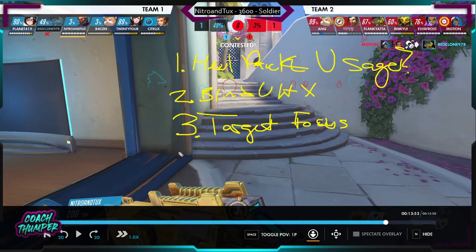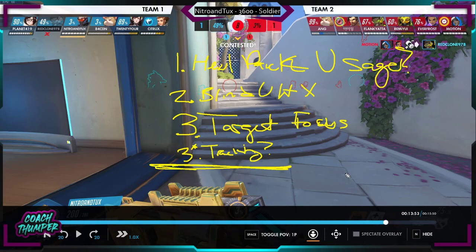I mean, it's not really a 4, but 3 with an asterisk is when you are target focusing and shooting at them. Tracking. Our tracking was pretty weak in this video. I don't know if it's normally that weak. I don't think it is, but it was pretty weak. I think there were at least 2 or 3 kills that were kills, but you didn't track appropriately, so they weren't kills. So take a look at your tracking.